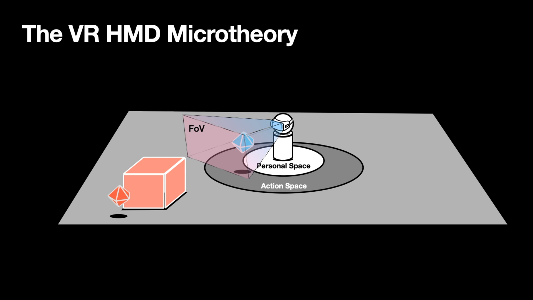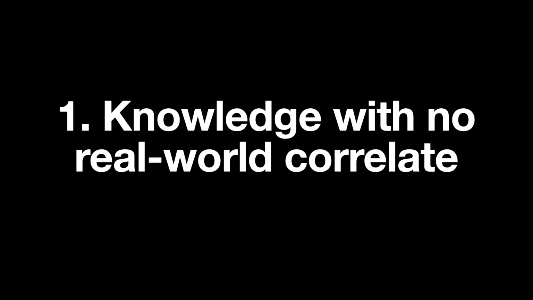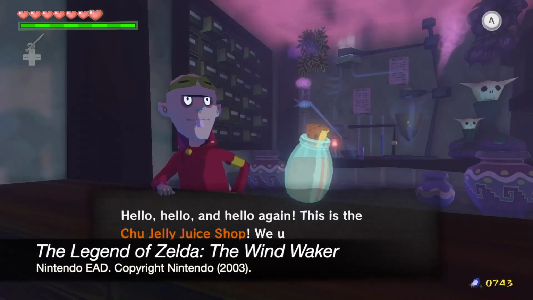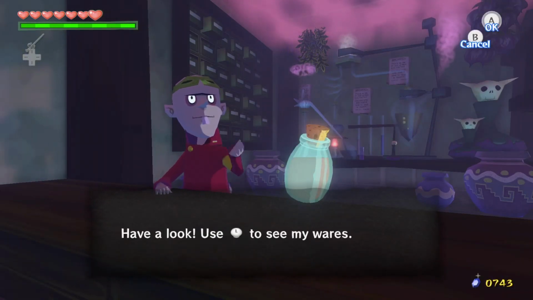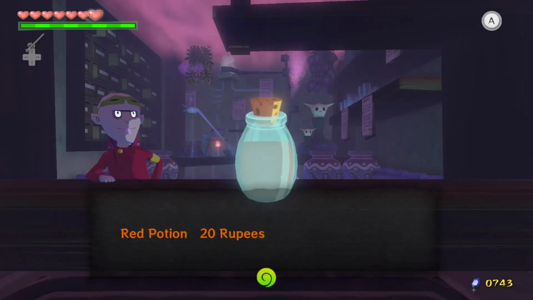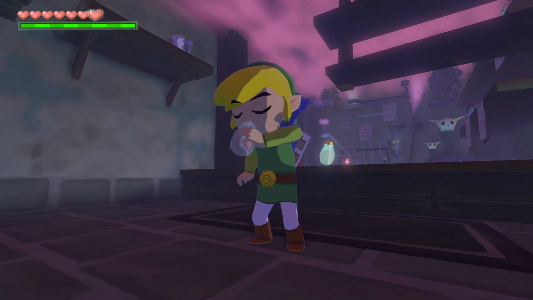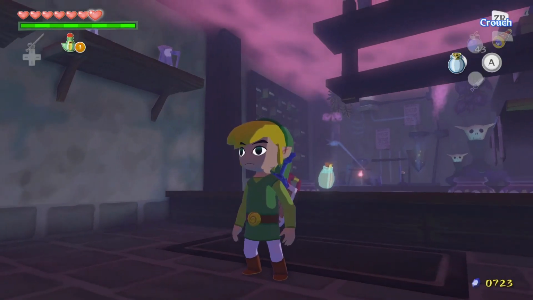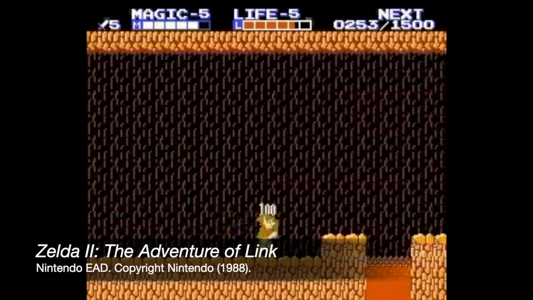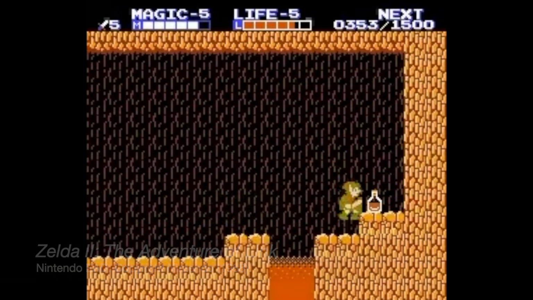Now, our current work is centered on testing how robust this model is, but there are several complications that we have to keep in mind. First, our work only used pre-existing real-world rules. We know that snake oil elixirs are not medicine. But then, what about rules that you learn only in-game? This happens with fictional items that have no real-world correlate, like potions themselves in The Legend of Zelda. What would you use to determine whether something's consistent or not? Would you maybe appeal to something about the game genre or even the game series to help decide what's consistent and what's not?